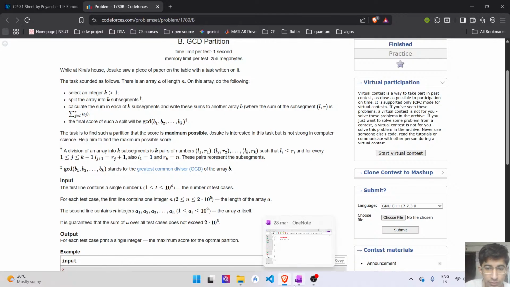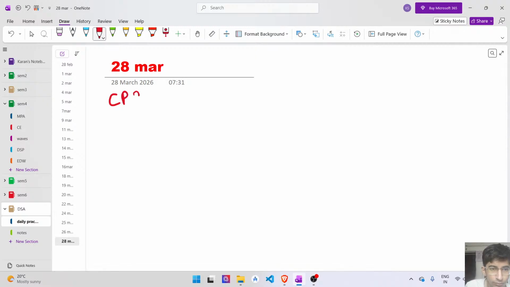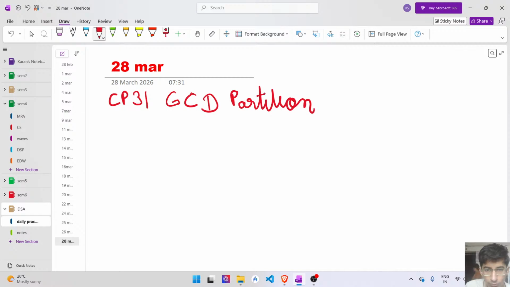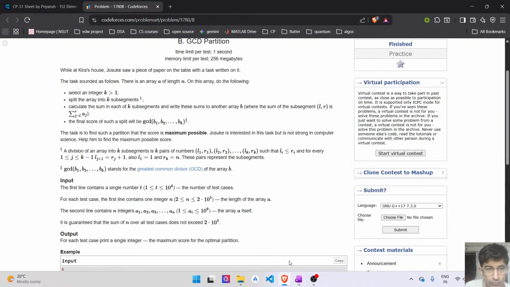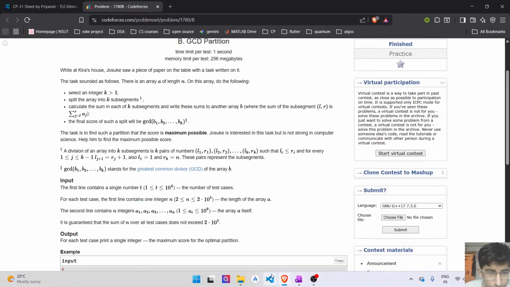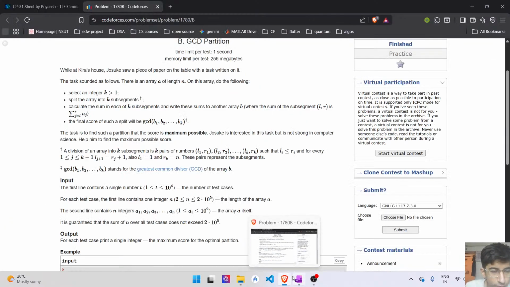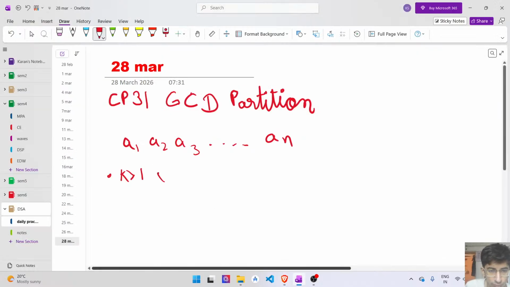Let's write first the given information. GCD partition. A1, A2, A3, AN. Select an integer k greater than 1. K subsegments.